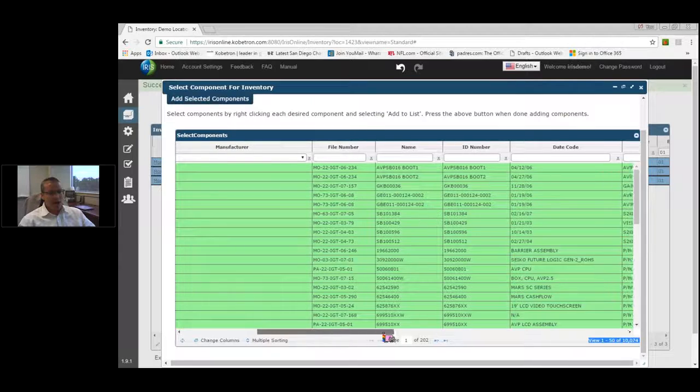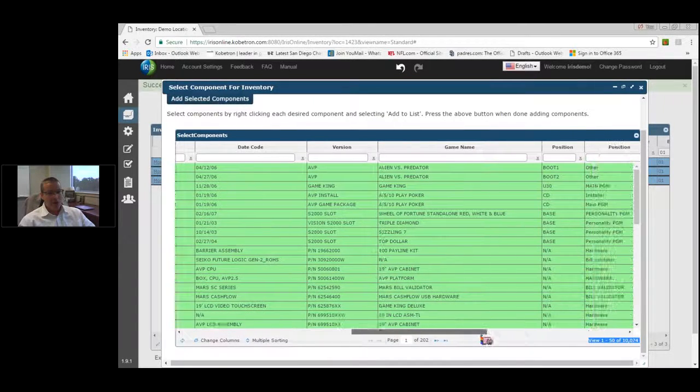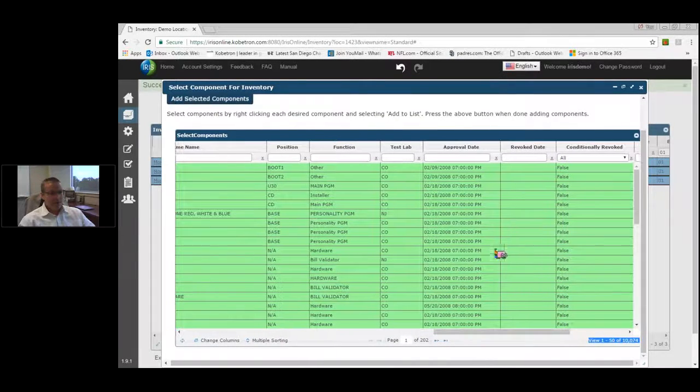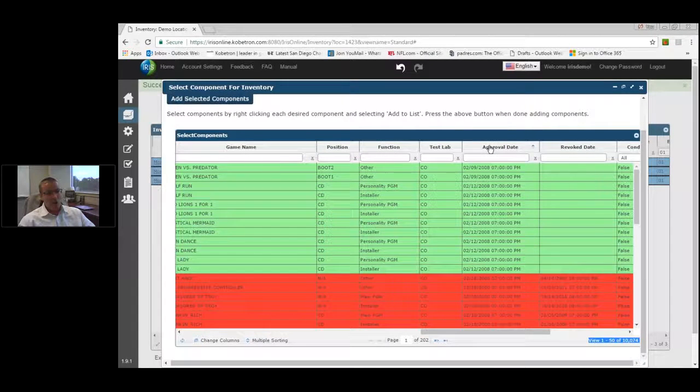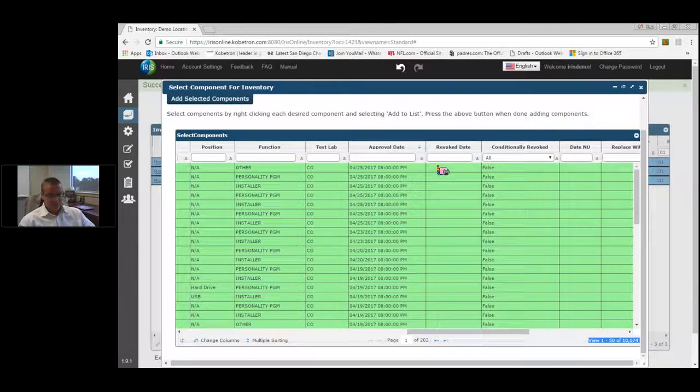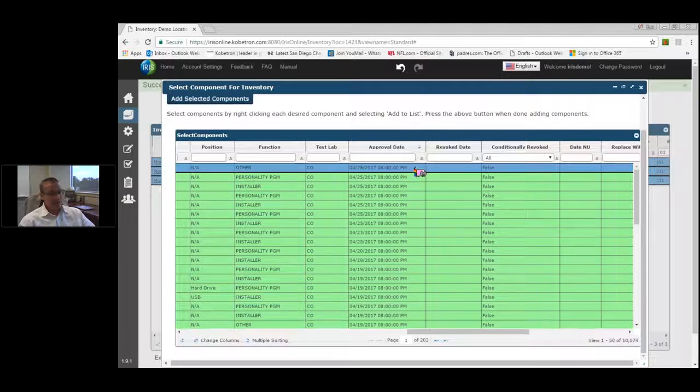But if I scroll to the right here, I can actually go to the Date Approved column right here, and I can left-click right next to the name header. And just like any of these columns, it'll sort that column alphabetically or numerically. So here you can see I'm looking at stuff from 2008. I'll click it again so we go the other way, and then we'll probably see stuff approved as of yesterday for this particular jurisdiction in my dummy account.